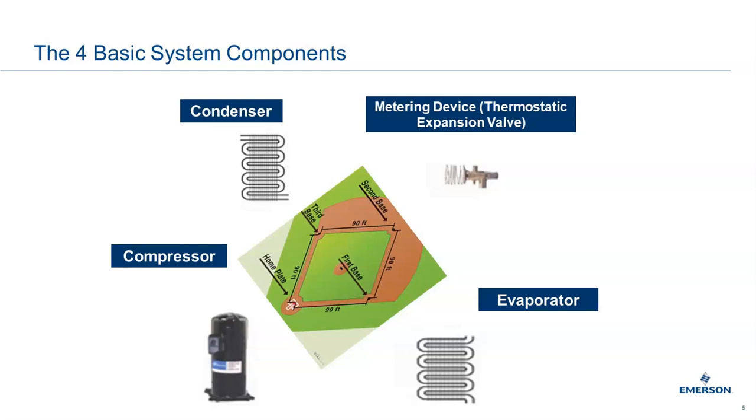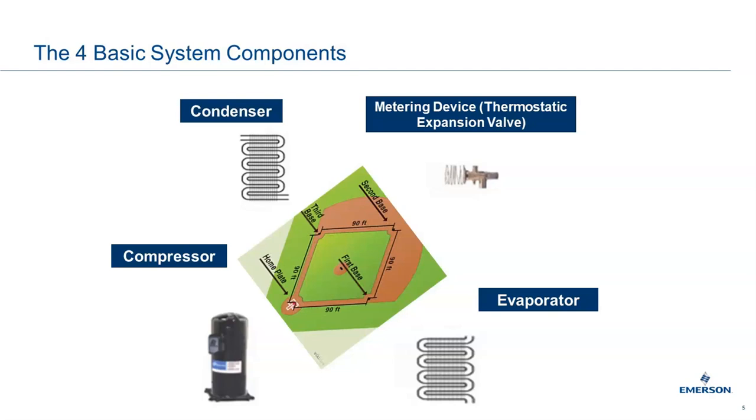Again, staying with the theme that hot goes to cold. It absorbs that heat, and it moves it on down the line here to our compressor. What does the compressor do? Well, obviously, it compresses, okay? And there's many different types of compressors. There's rotary, recip, scroll, centrifugal, all kinds of compressors, but they all compress vapor refrigerant, okay?